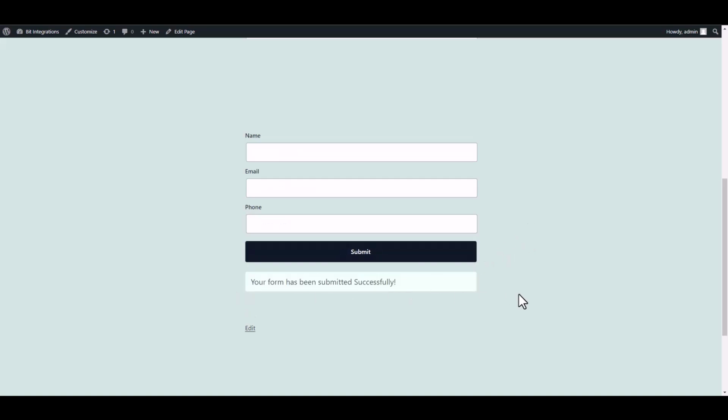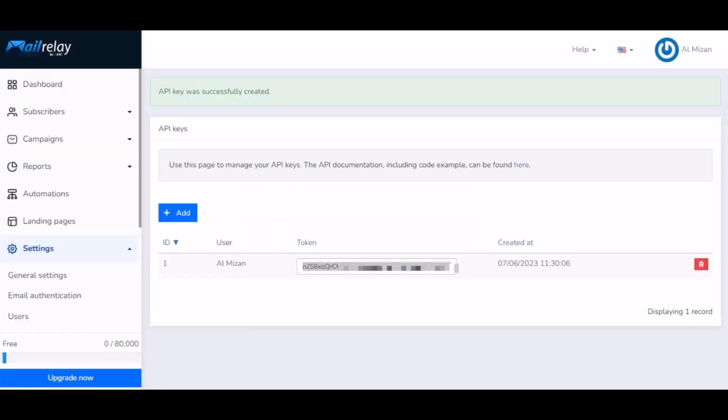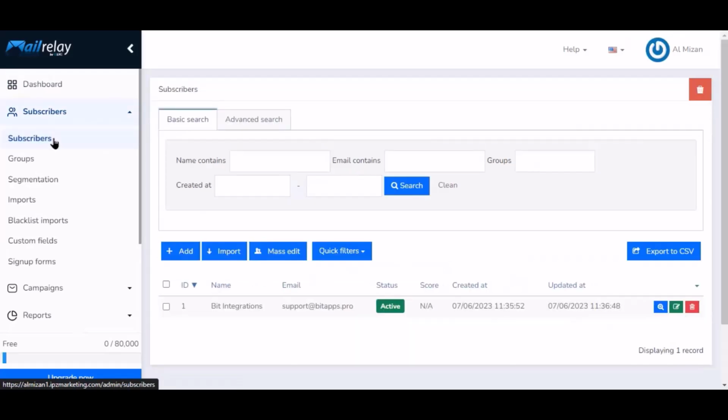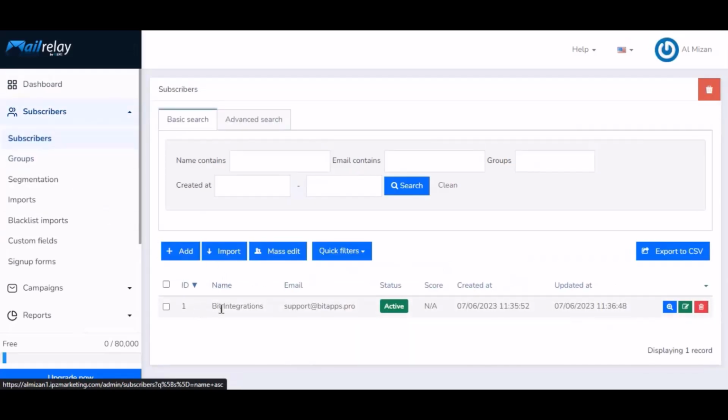Form submitted successfully. Now go to Mailrelay page and click Subscribers. Here is the data that came into Mailrelay through the integration.